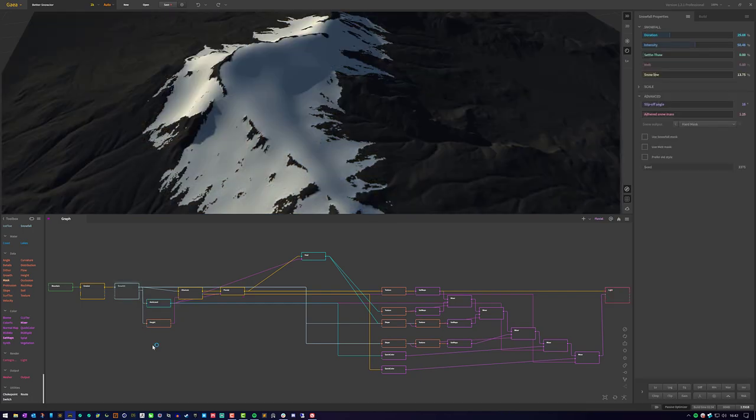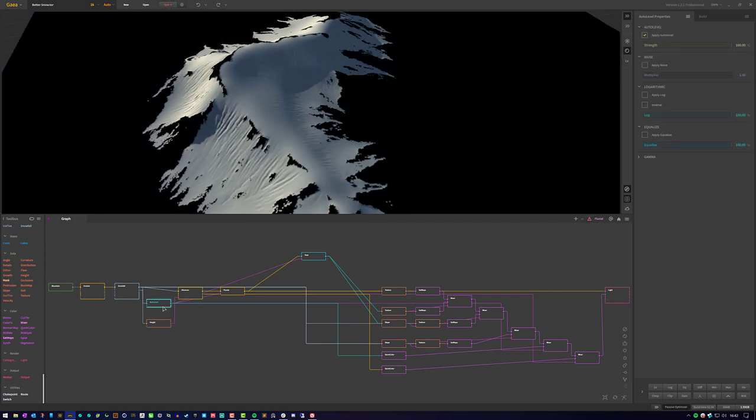So we've got our snowfall here, and these are the settings I'm using. As you can see, I played with almost all of them, but the settings here don't really matter too much. You can use whatever you want. It just comes down to what you're going to apply afterwards. What I applied afterwards was an auto level for the snow mask, and that snow mask is being used for a whole slew of different selections here. That's not necessarily required, but you can definitely use it if you want.